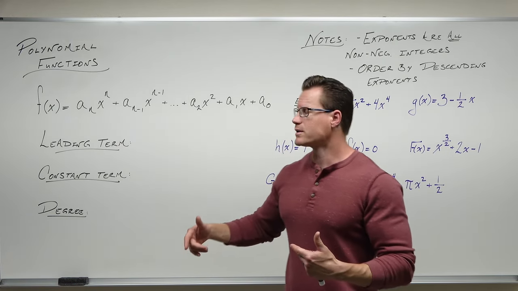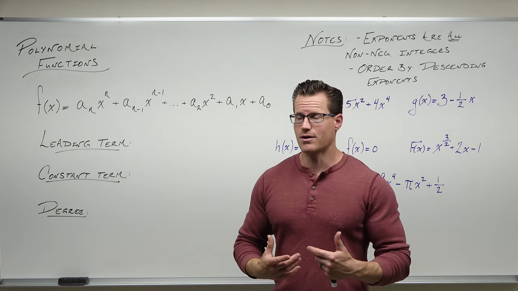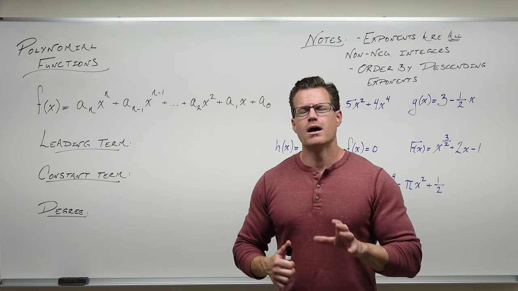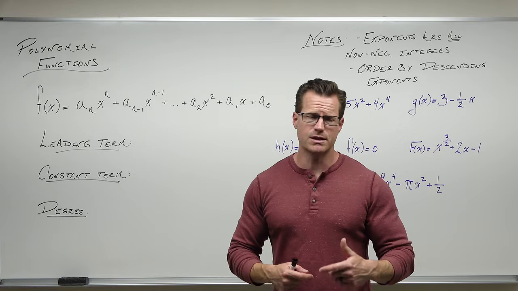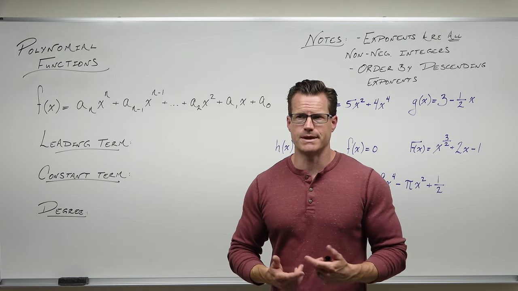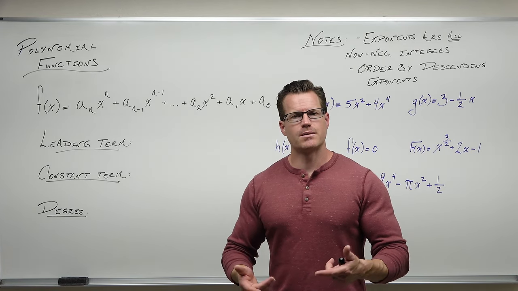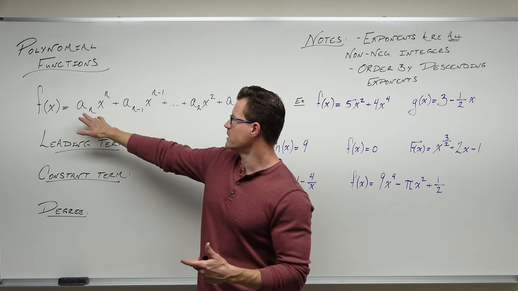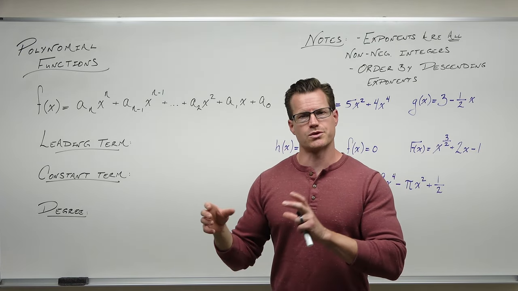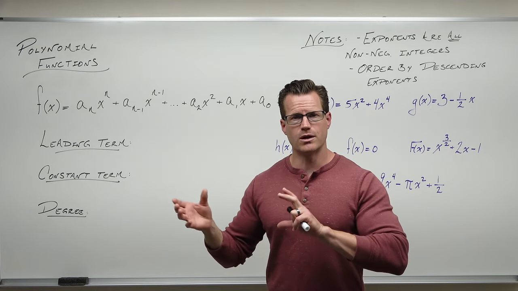Also, we want our constant to be at the end. If we have a constant, you can't just factor out an x. If you don't have a constant, you can, which means it's automatically factorable. If you do have a constant, for degree five and higher polynomials there is no formula to give you zeros — it doesn't exist. Up to power four there is, but it's extremely difficult. So we have something called the rational zeros theorem: you want to know your leading coefficient — the number in front of your leading term — and what your constant is. Those are the reasons why we want our polynomial in order by descending exponents.